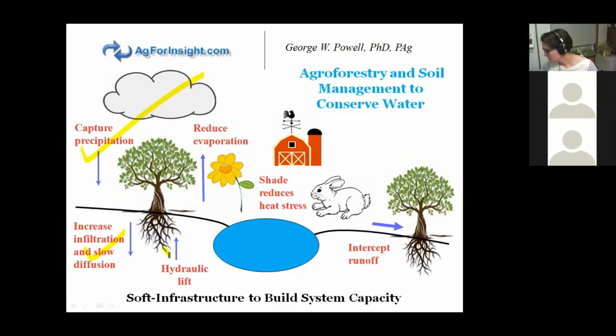Trees and shrubs have the ability to pull deep water up into shallow soil layers by a process referred to as hydraulic lift. The shading provided by trees and shrubs or the surface cover provided by organics reduce evaporation. And trees and shrubs and surface organics, again, have the ability to enhance the intercept of runoff, so you have less losses out of the system that way. And in addition to building the system capacity, with agroforestry systems, you have the positive benefits of shade to actually reduce your water demand. So it reduces heat stress, which reduces the amount of water required for stock production, for irrigation, for other farm uses.